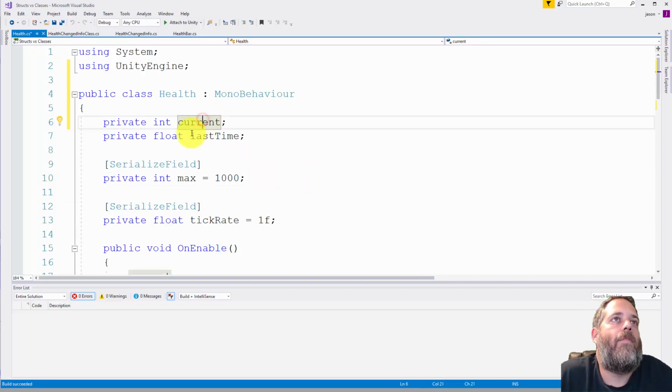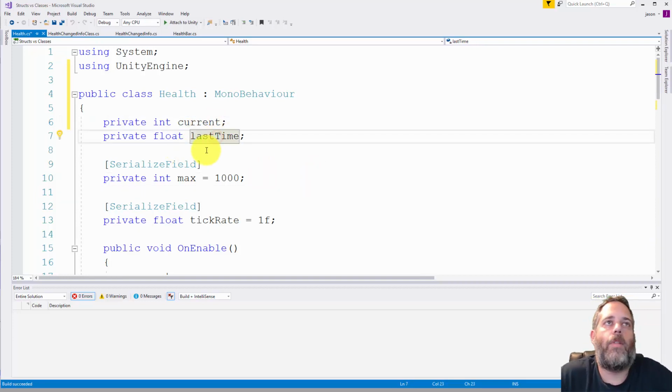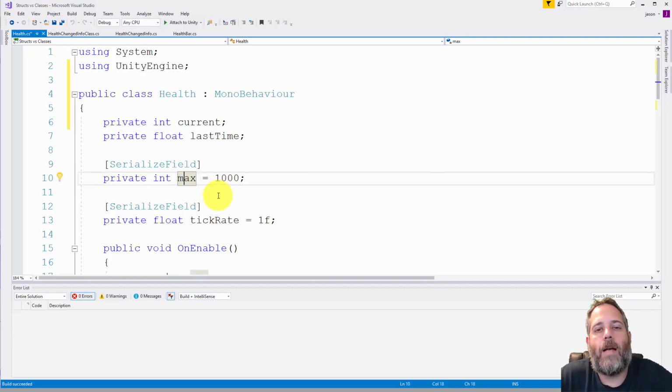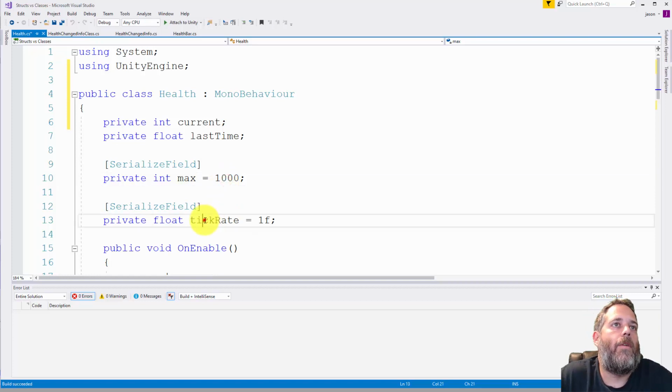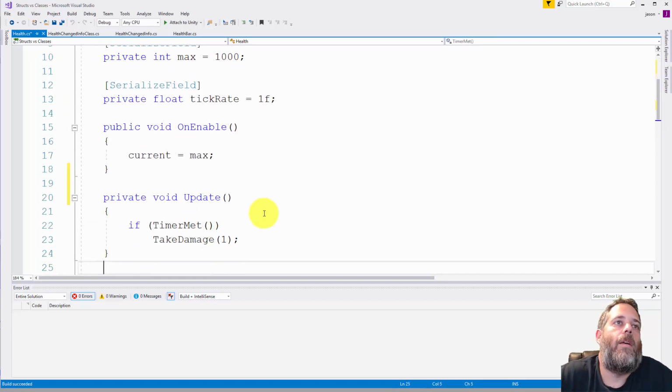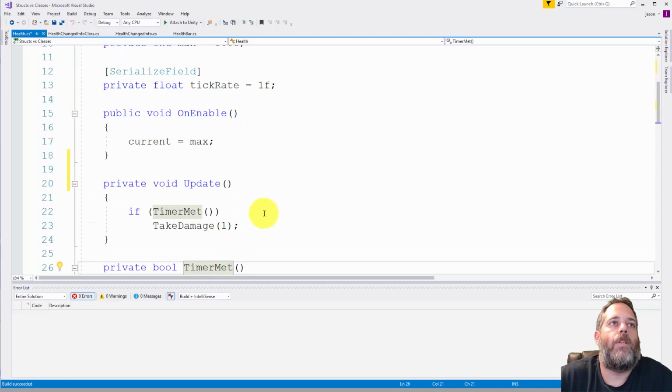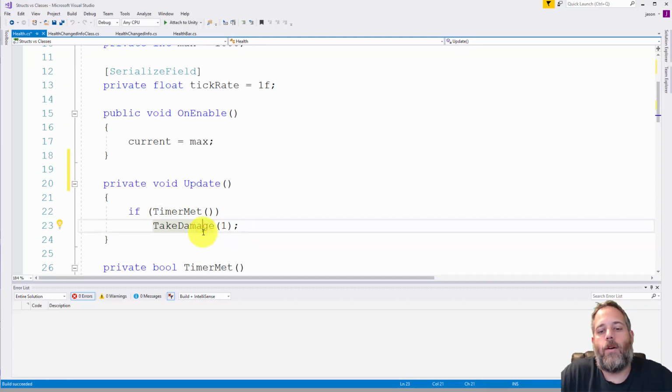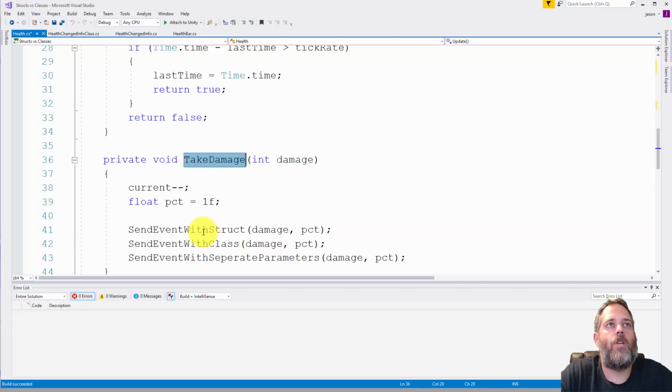So we've got an int for the current health, a float, this is for our debugging here, and then a max value, so our default max value is 1,000 health. And then we have another debug thing, which is our tick rate. What's going to happen here is, in the update method, we just call take damage, and we tell this health to take damage. So you can imagine this is like your character takes some damage and then sends out an update to update UI components, maybe plays other things, plays an impact particle, an impact animation, something like that, right?